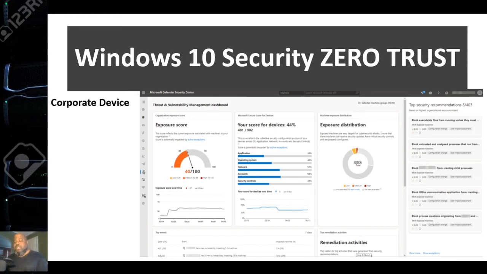So once again, when your Windows 10 device logs in, it gives it an exposure score. It looks at those five pillars. Then it tells you what exposures are open and what you need to fix. So also when a PC connects, you say, okay, it's a score of 40. Should I let it into the network? What back-end structure should I let it see? Should I let it go to accounting, IT development? Maybe I should just give it read-only databases. So that score is used to figure out what resources we will let this laptop or device see in our back end, right? Zero trust. This tells you how much we should trust this laptop.